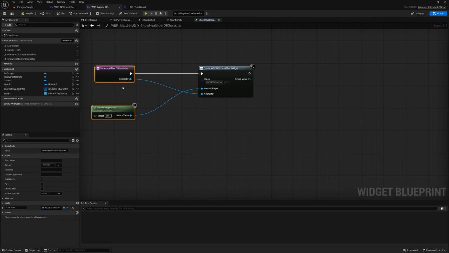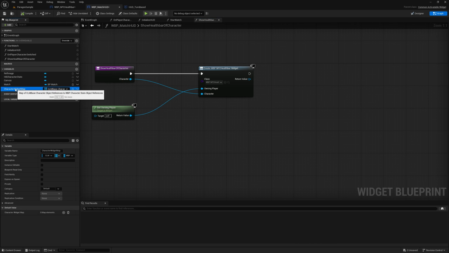Now here we have this character widget map, but this is CLBP base character type and WBP character stats. So this is for the player party's characters. So I'll rename this player party widget map.